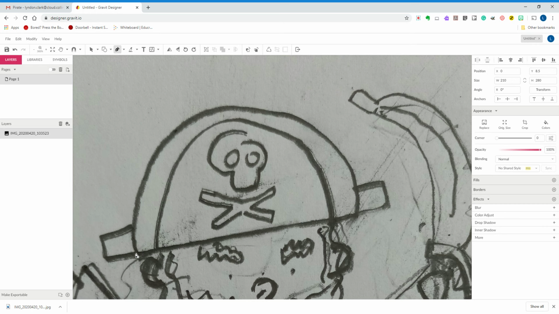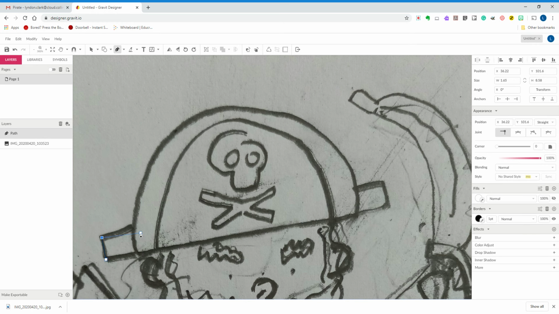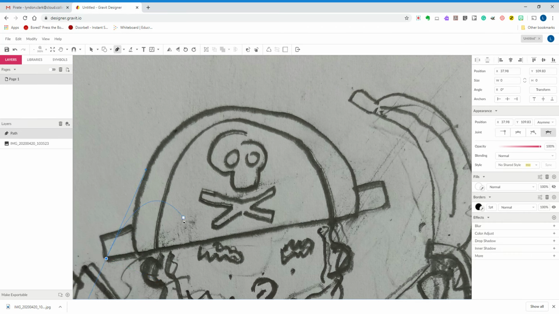I'll give you two ways of doing this. You can do it with the curve, or you can do it just by doing smaller clicks. So first of all, I'll show you how to do the smaller clicks, and then I'll teach you how to do the curve. So the smaller clicks is very simple. All you're doing is clicking on your straight lines like that, and you're doing a single click. Do not click and hold, because I have many people who go to me, oh, I can't draw a line, clicking and holding, this thing's coming up and it's giving me these curves.